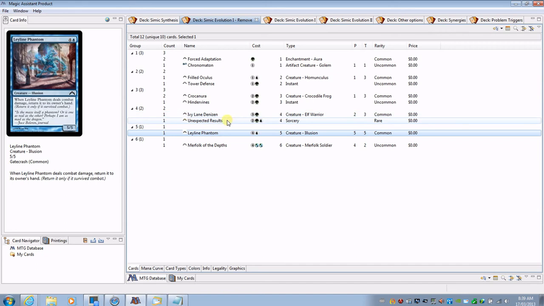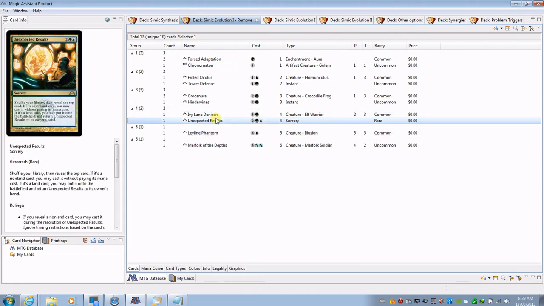in addition to just trying to get Evolve to work and other things. It may be a bit late, and the fact that you've got to recast it as well. It's not a case of a flicker effect, it's actually a recast you've got to do on this. Unexpected Results, just too random.